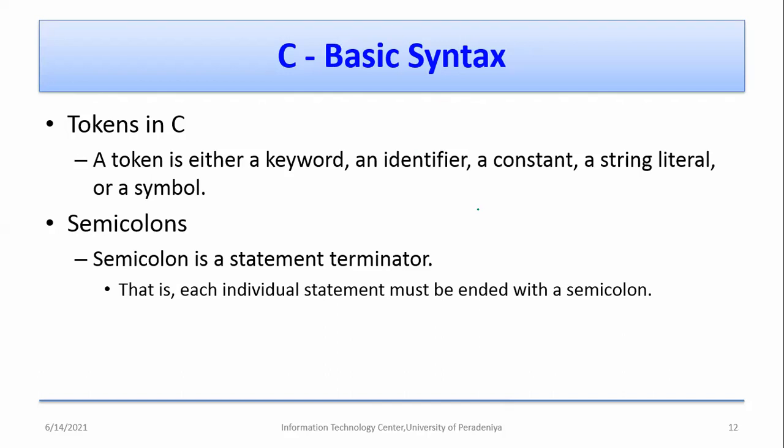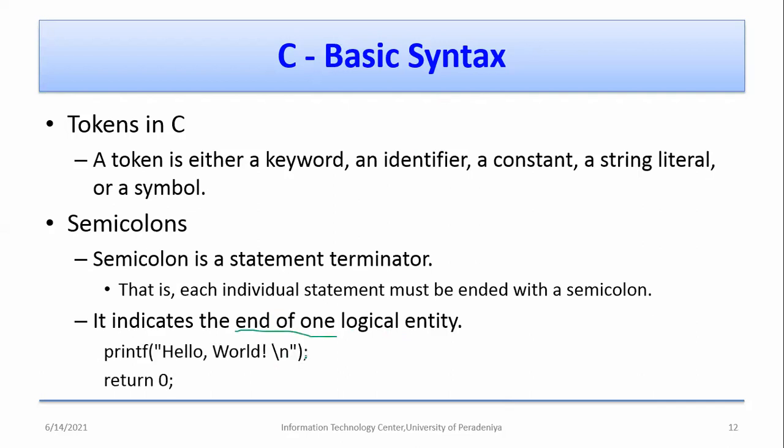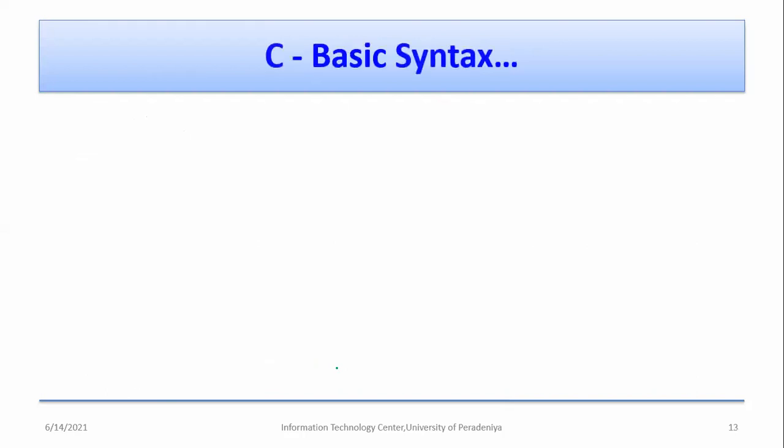The semicolon represents that the statement is ended or terminated, right? It indicates the end of the logical entry. It indicates the end of the statement. So this is the end of this statement, and this is the end of this statement. Likewise, the semicolon represents the end of the statement. In other words, every statement should end with a semicolon, right? So that's about the semicolon.